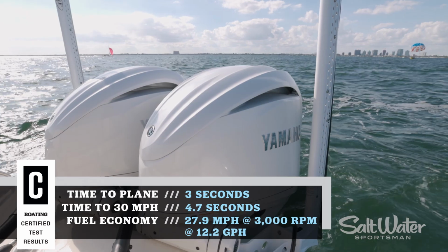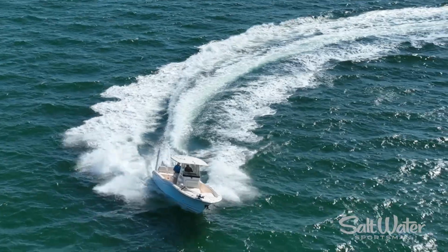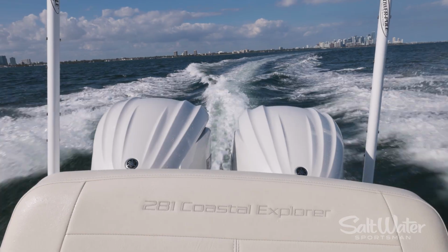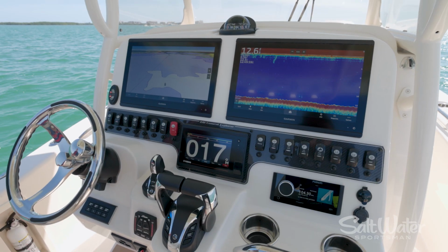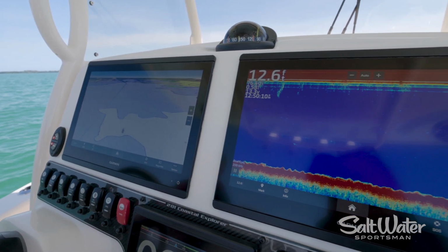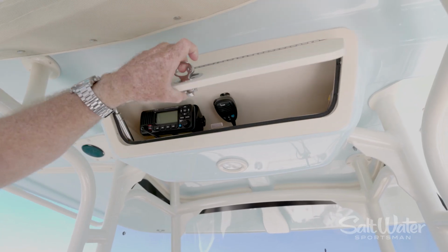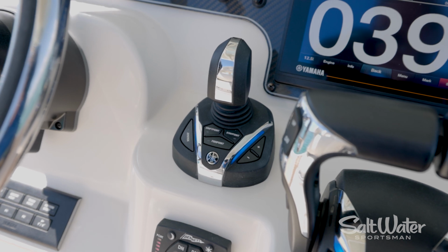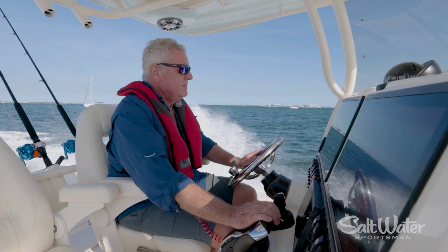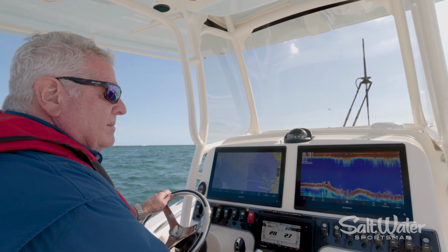Now the one that we're on is powered by dual 300 horsepower Yamaha EX with full maneuverability. I really like that setup because of the full maneuverability package and the integrated autopilot. Now Grady sets up the dashboard on this boat just great. They've got plenty of space for optional dual 16-inch Garmin displays. The Fusion stereo comes with the boat, and you've got an electronics box above. Now Grady set this boat up with joystick and full maneuverability. Now my favorite part of full maneuverability is the way the engines and the steering and the GPS displays are integrated with an autopilot system.